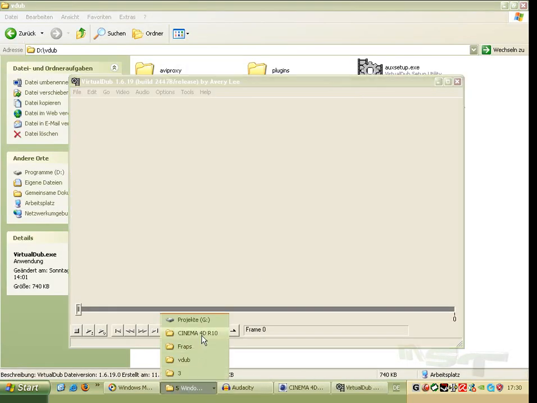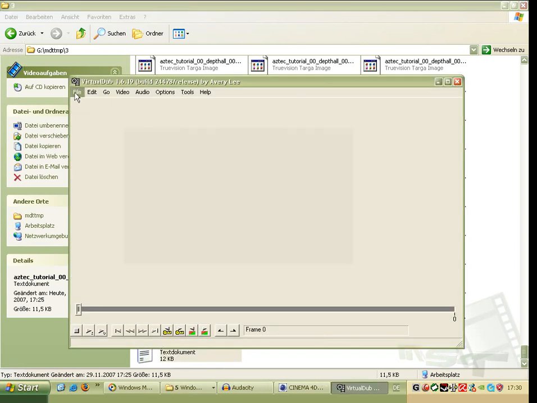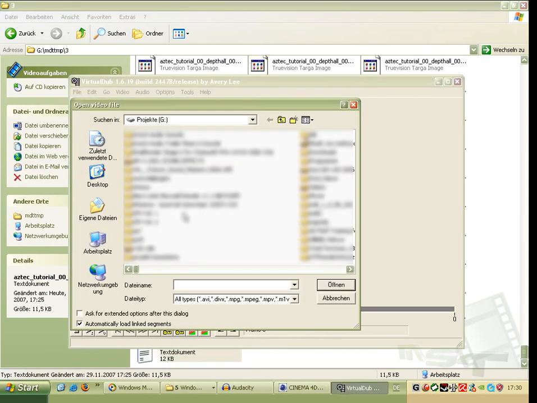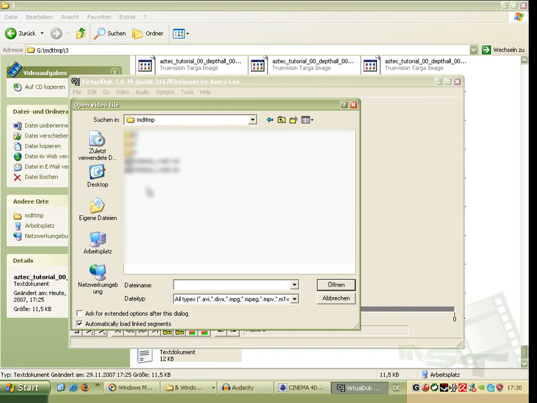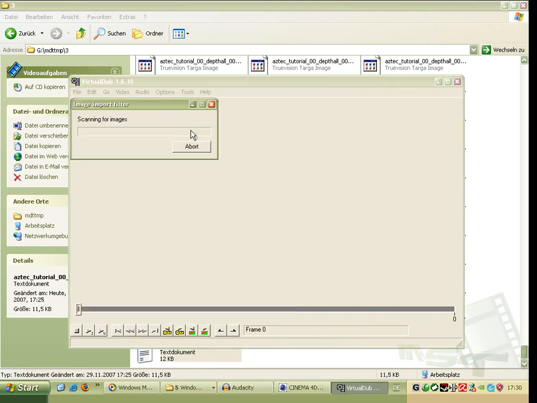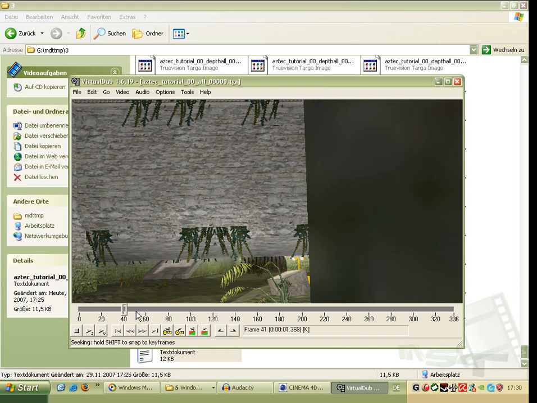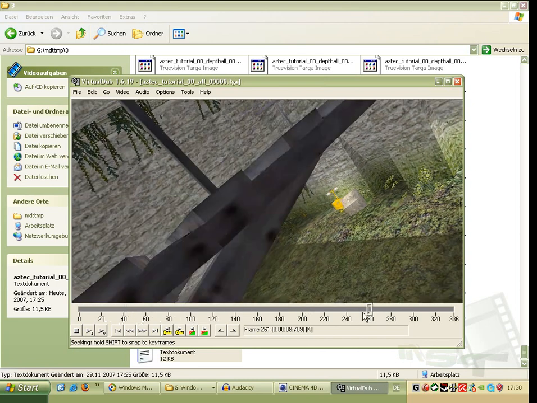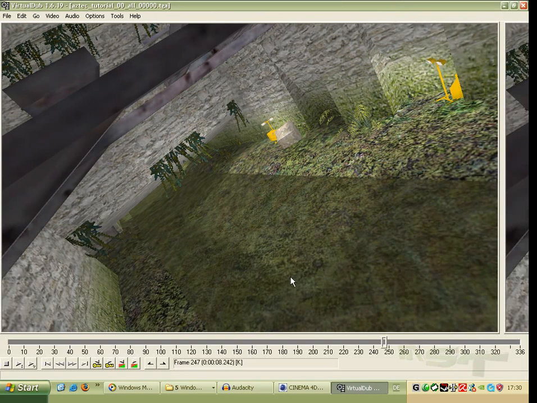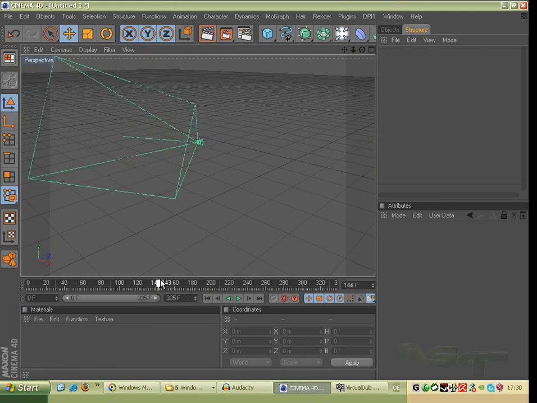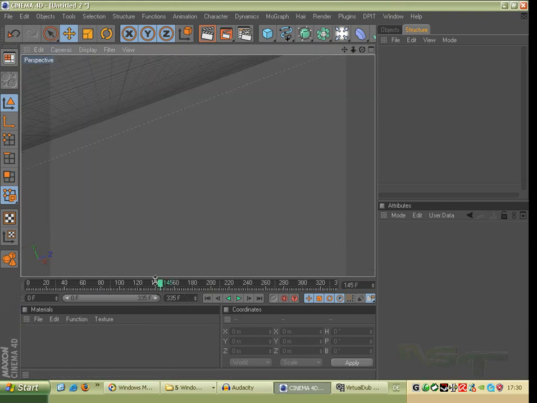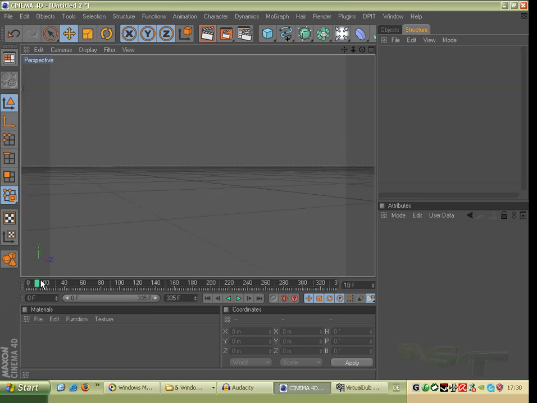Check the animation with Photoshop. So I load the animation, the image sequence of our capturing into Photoshop to check if the animation is the same as in Cinema 4D. Stand somewhere and then the camera goes up. And let me check what this is about. And you see it's going, the camera is moving up and also rotating something. And it's the same.